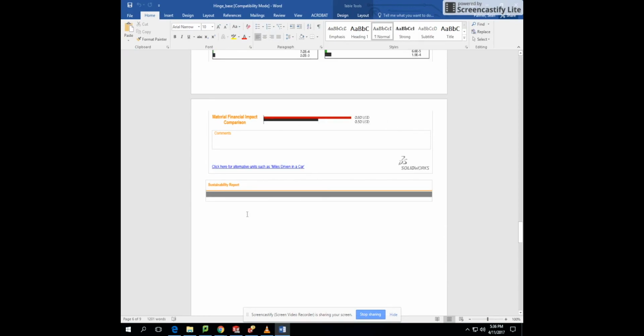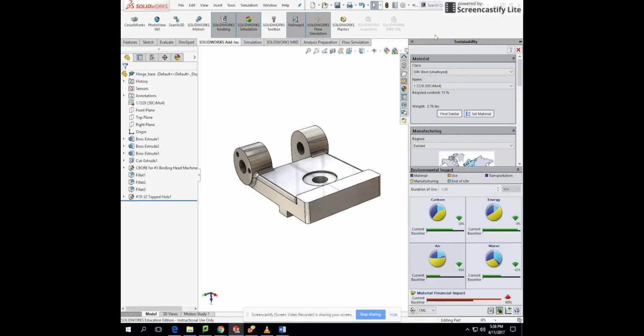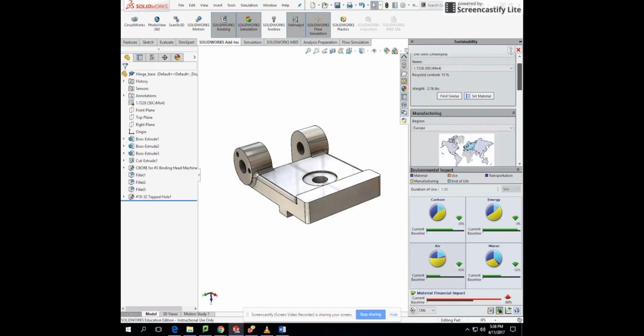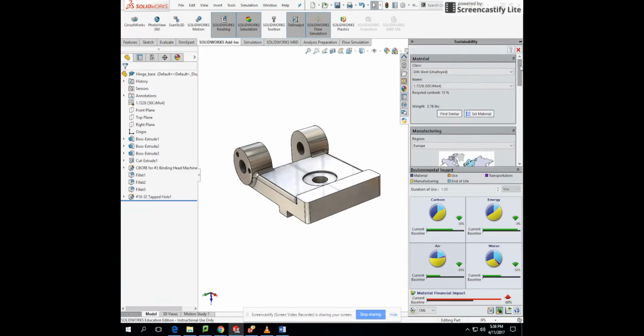It's also worth mentioning that the SolidWorks program also allows you to do this analysis on an assembly of materials that can be produced from a variety of different manufacturing regions and usage locations. So that's something to investigate later on your own time, but for now, that's all we have.